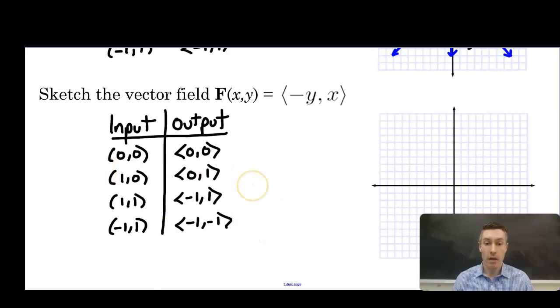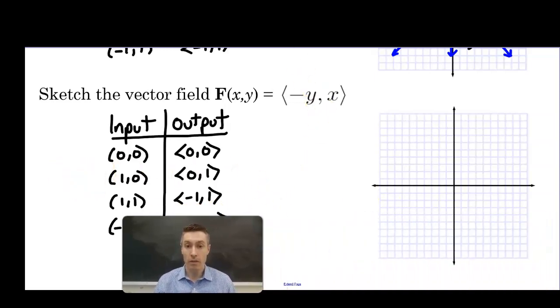So let's see how this starts to take shape here. So same thing, we have our x and our y. We'll go every 2 boxes for a scale. And we'll draw a few vectors here just to get a sense of what this vector field is going to look like. So we have 0, 0, and then at 1, 0, we draw the vector 0, 1 pointing up. At 1, 1, which is that point where we ended, then we have the vector negative 1, 1, so that ends there.